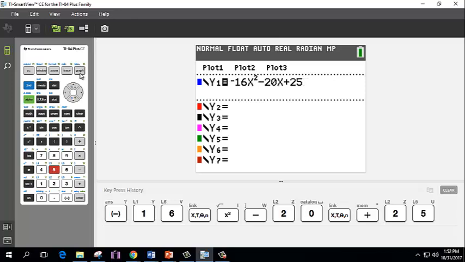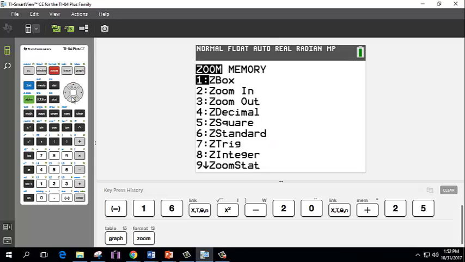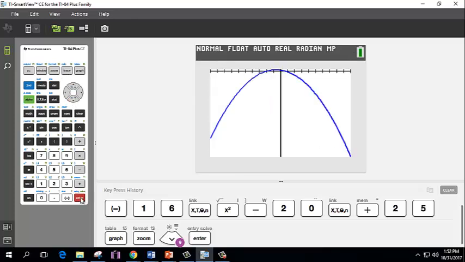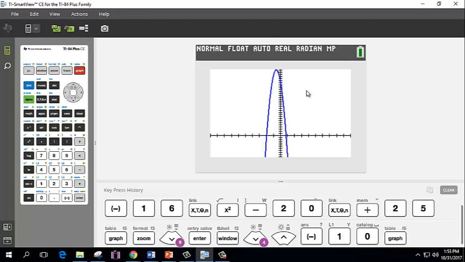But once you have this, you can press graph. So let's look and see. So I was lucky, and I see that I have this function here. If you are not lucky, you can go zoom and then go to fit, which is, I believe, number 10 for you guys. Zoom fit, press enter, and that gives you that. What I'm going to do is clean this up a little bit, and I'm going to go to the window, and instead of going 31, which was the height, I'm going to keep that as 31, but I'm also going to go down, not negative 1775, only 10, just to kind of see where it's at. And that gives me this, which is kind of nice.